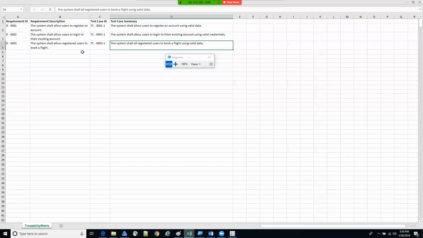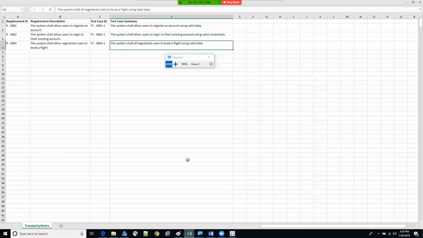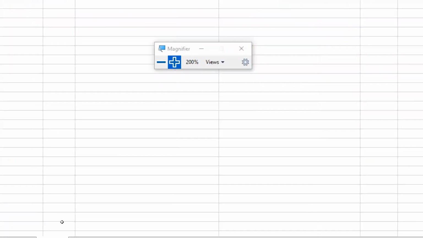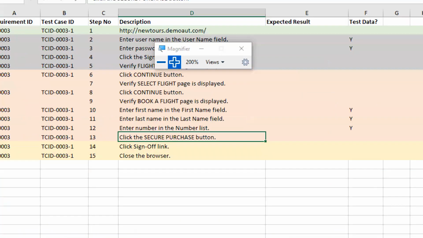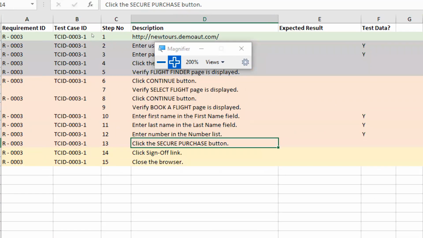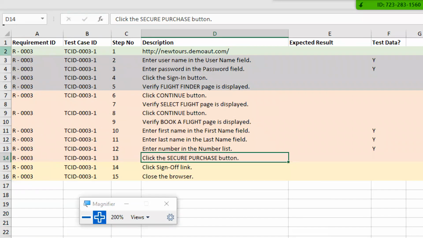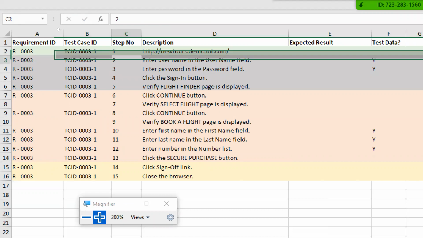To review the test case, book a flight. Let me move this out of the way. We wrote the test case here. The first step is to launch the browser.